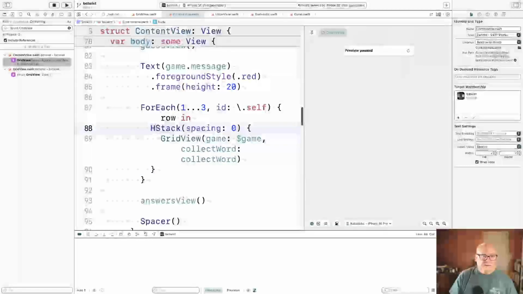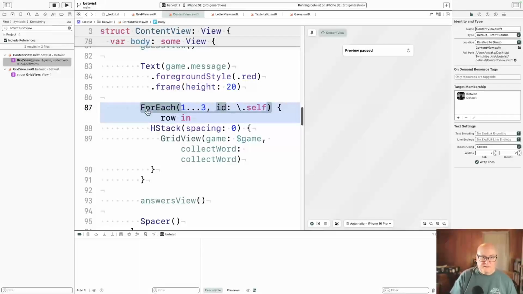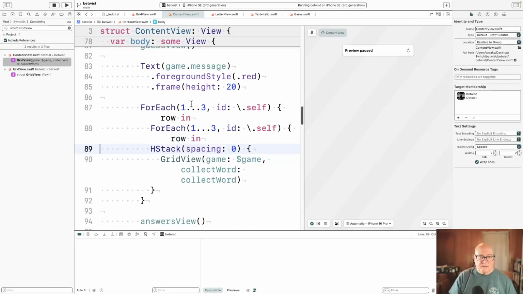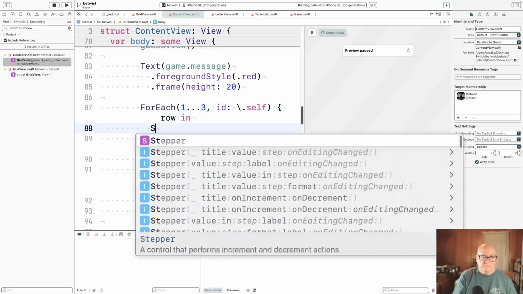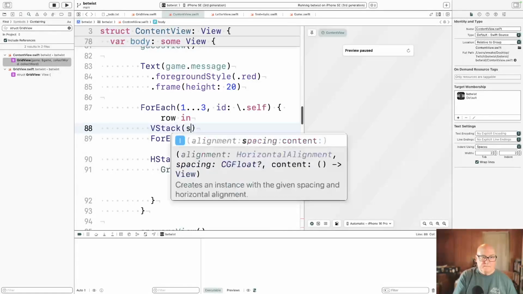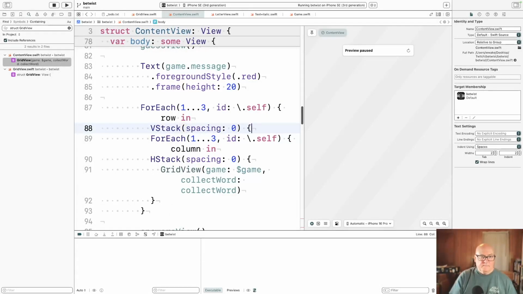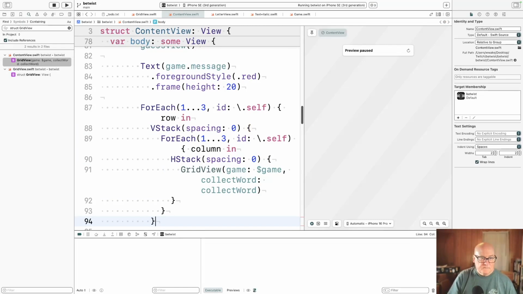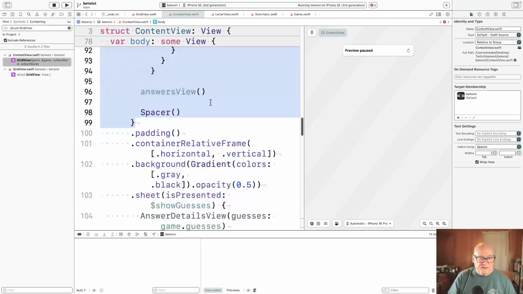And we'll duplicate this. Well, I think that's a row. We need columns. I feel like I'm off by 1 here.